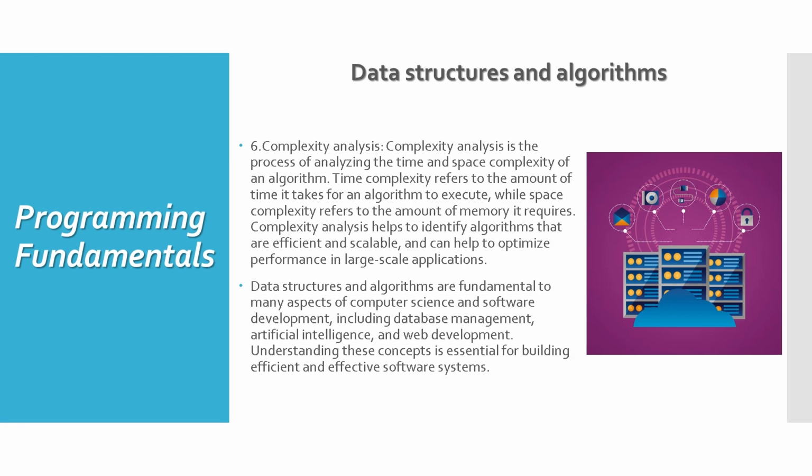6. Complexity analysis. Complexity analysis is the process of analyzing the time and space complexity of an algorithm. Time complexity refers to the amount of time it takes for an algorithm to execute, while space complexity refers to the amount of memory it requires. Complexity analysis helps to identify algorithms that are efficient and scalable, and can help to optimize performance in large-scale applications.